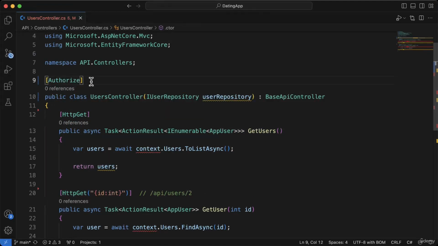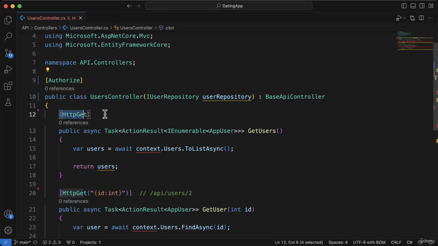Now bear in mind, once I've done this, if you go and take a look at your client application, then it's not going to be displaying any users because we still have not set up a way to send our token to the API. So possibly you might want to keep this as not authenticated if you're looking at your client app at the same time as we're doing the work here. I'm not going to be doing that. This section is entirely focused on the API, so I'm just going to keep it as authorized for my purposes.